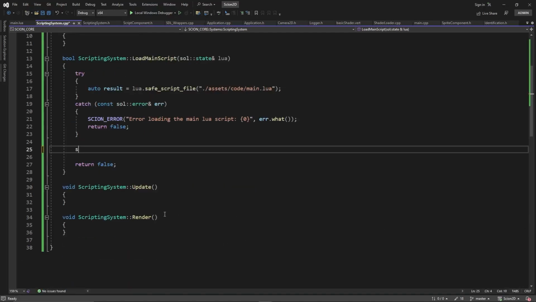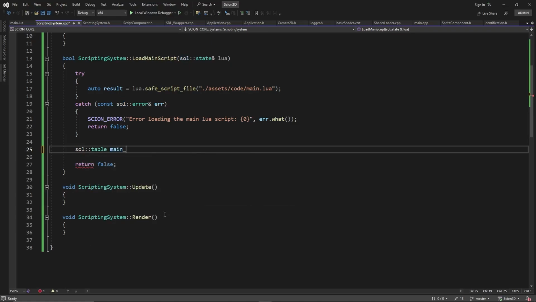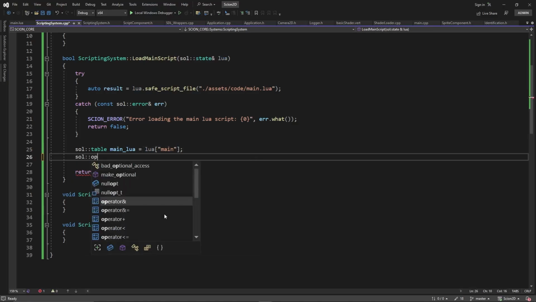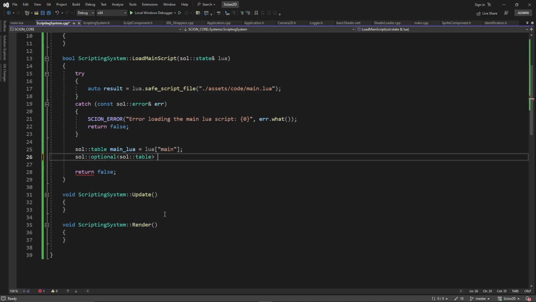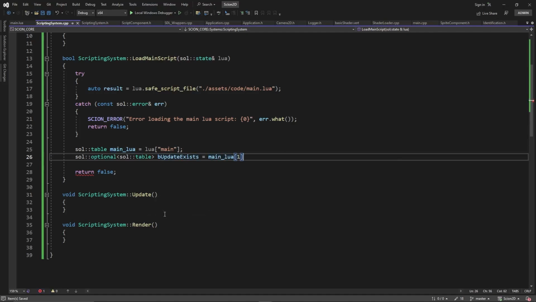So if I made it here, we're going to want to create a sol table, main Lua, equal to lua at main. Sorry, this needs to be equal. So it's going to look for the main table here. And sol optional sol table, let's say b update exists, is equal to main Lua, and it's going to look for the first entry.